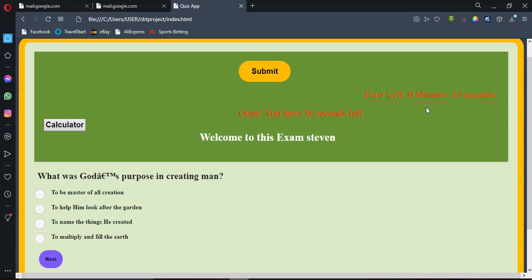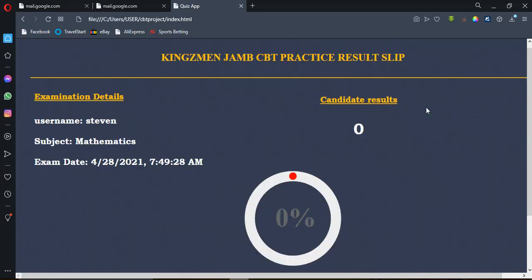So let's wait till the time finishes and see if we are going to get our score. Let's see if we are not going to get any error. Wow, it's working fine. You see, we didn't get any error. I didn't select any answer, as you can see, but we get our score displayed whether the user submits or not. Once the countdown time finishes, it automatically submits itself and displays the score. Wow, that is beautiful. So, guys, I think you perfectly understand all that I've done today.